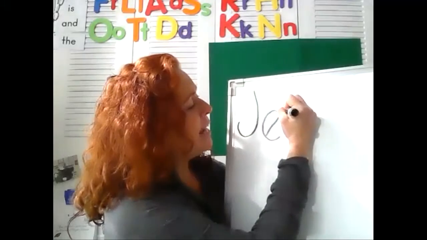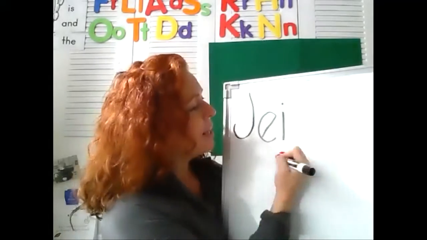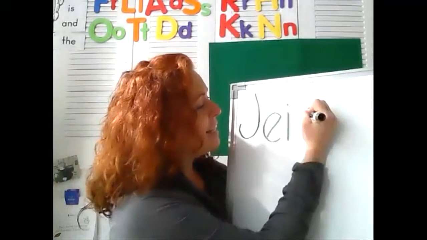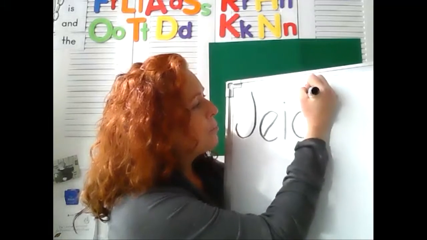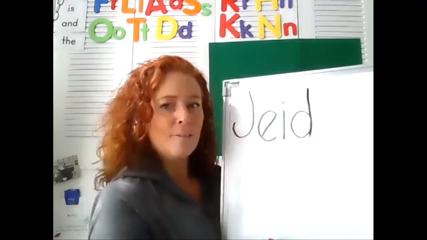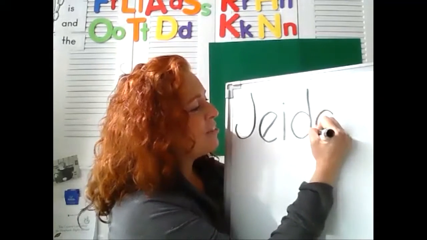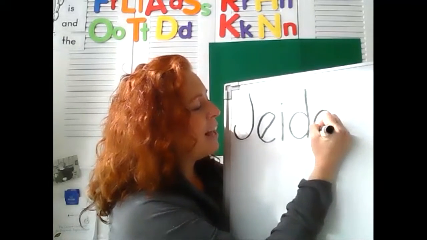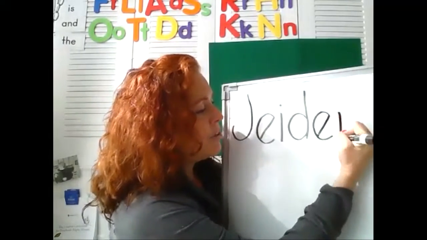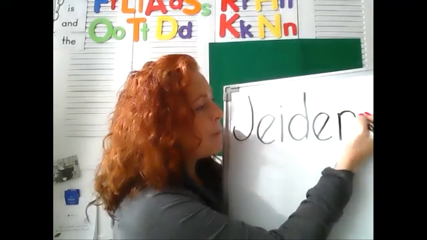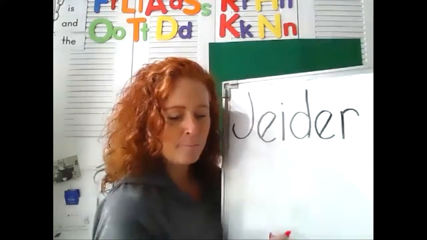We're going to make an I, which is a line with a little dot at the top. Then we're going to make a lowercase d. The D is a circle with a line attached to it. That's an easy letter to write. We're going to make another E, so we're going to do our half circle and line. And then we're going to make an R, which is a line that goes down and then a little whoop, curve like that. And there's our friend's name, Jader.